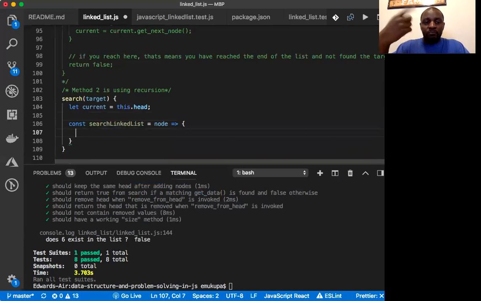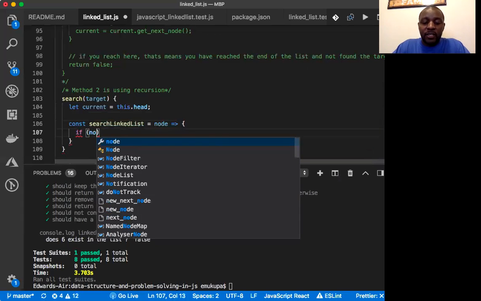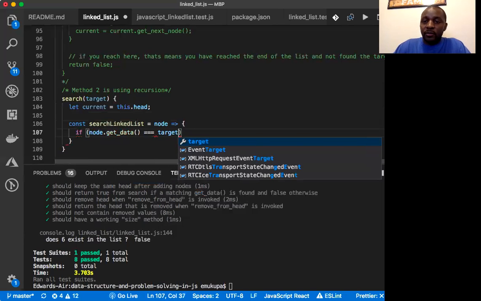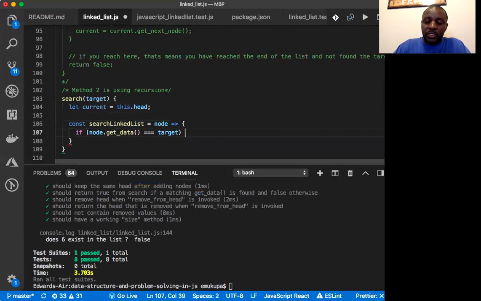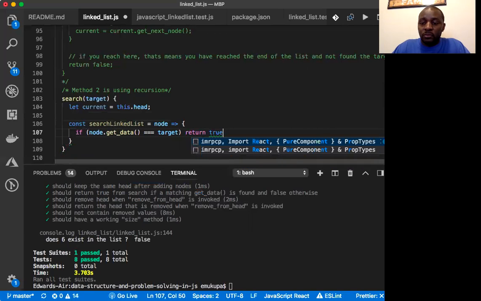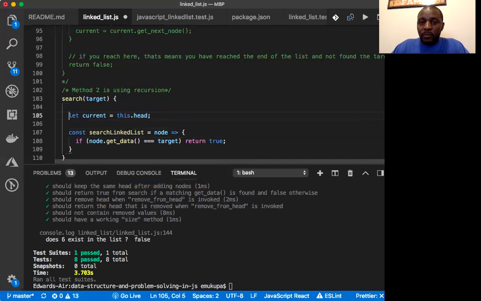Once I'm inside the node that's passed on, I'm going to check if this node's data is equal to target. And then I'll just return true, right? Let me even write out the base cases.